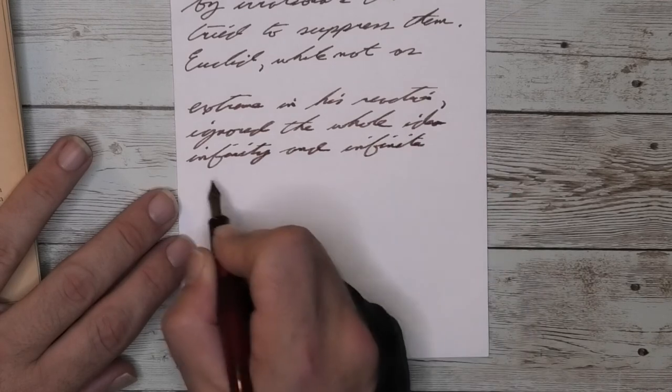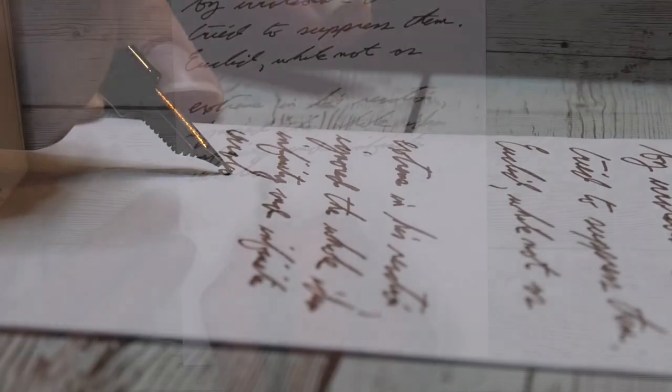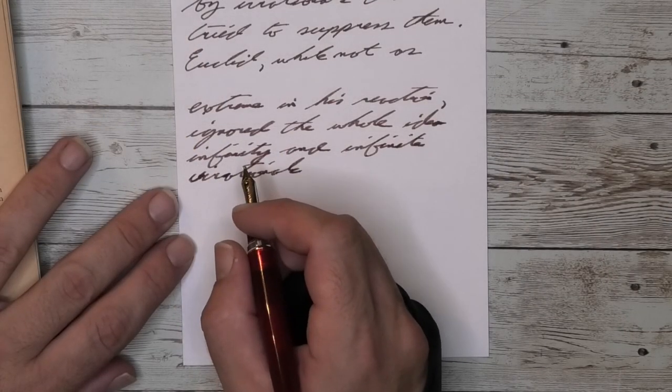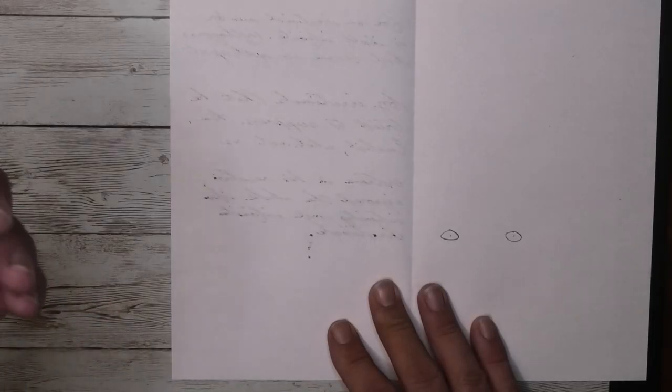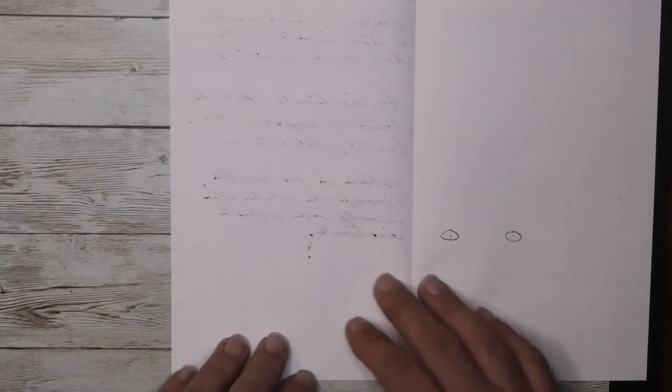When we open it up, I circled the two spots where it touched the page underneath. So it did touch the next page, but not something that would destroy the next page for you. It has a lot of ghosting, which is normal for this paper, and it does bleed much heavier in here, in fact, touching the page underneath.